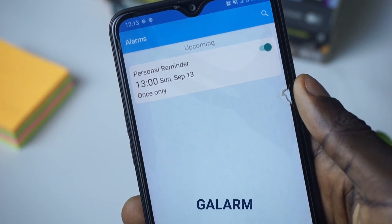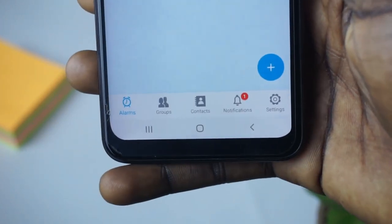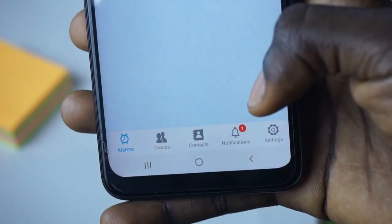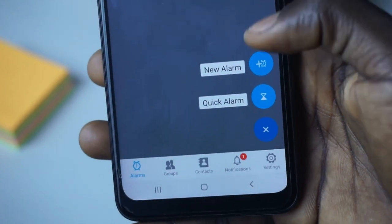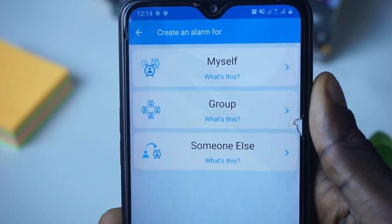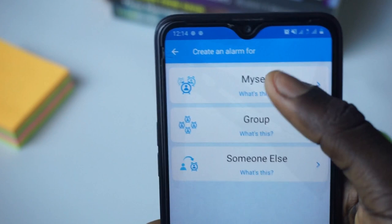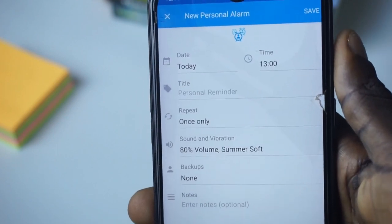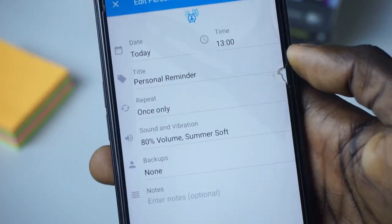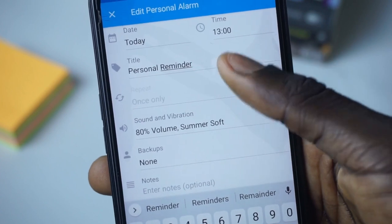At number four is called Galam. I recently found this app and I'm very impressed. It is just like the ordinary alarm apps we all have on our phones, but it comes with something unique — it can consistently remind you of what you have to do or a pending alarm within a matter of minutes or hours. You can set the normal alarm just like on your phone, but with this one you can customize it to remind you of something every single hour.